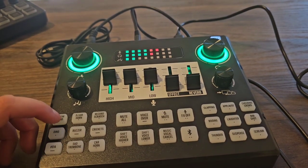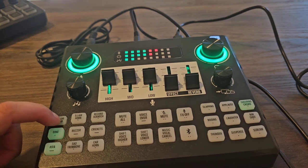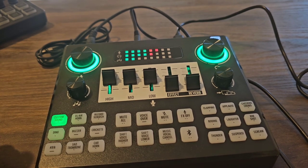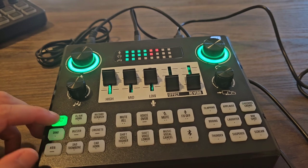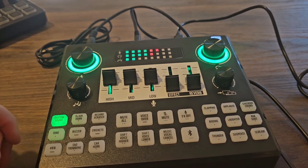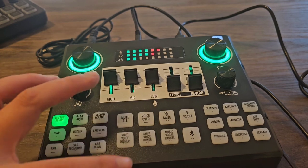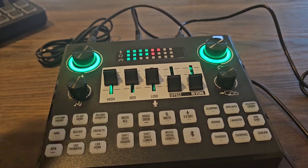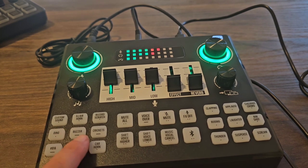So right here it says custom sound. I believe this is about 10 seconds. You hold it down and then you start recording on your custom sound. Like I said, I believe this is 10 seconds. And then you hold it down. Okay. So that was about a 10 second clip, I believe.